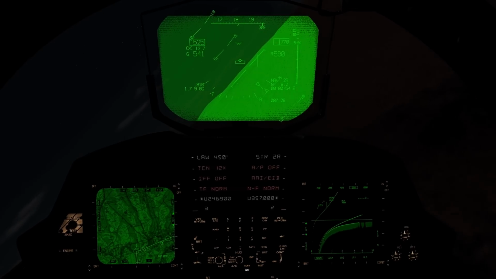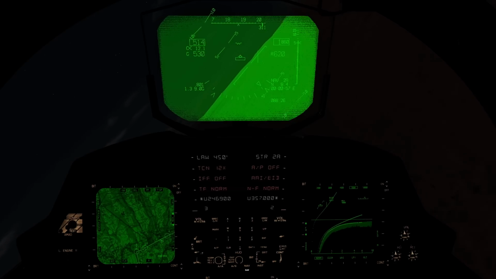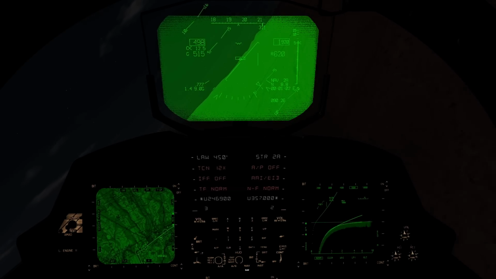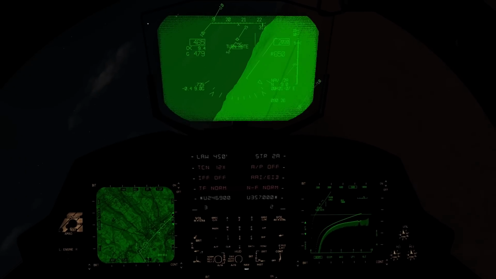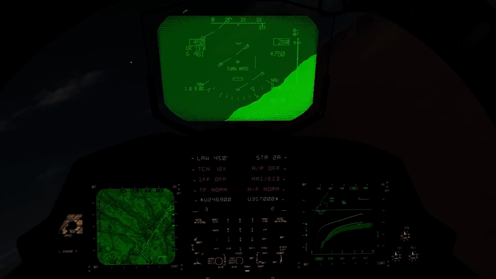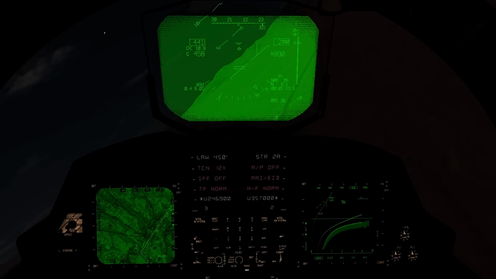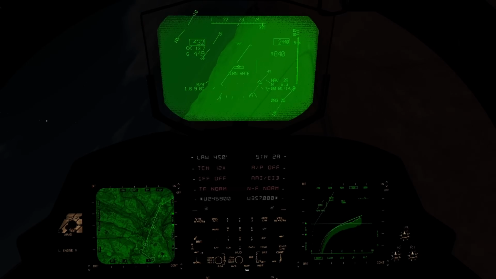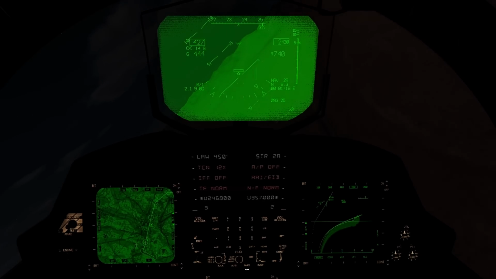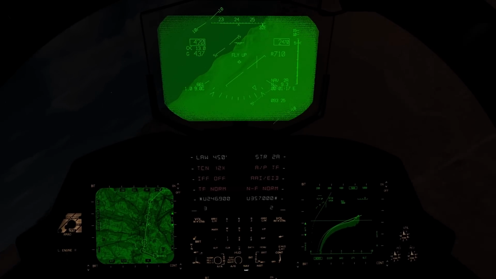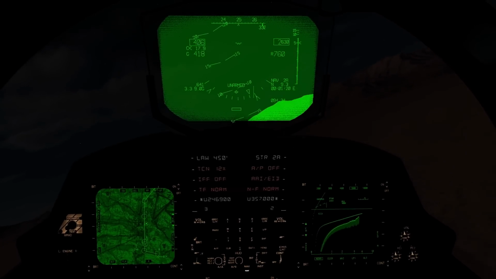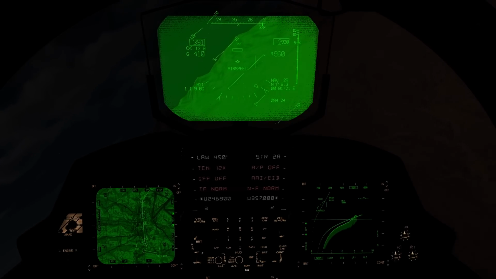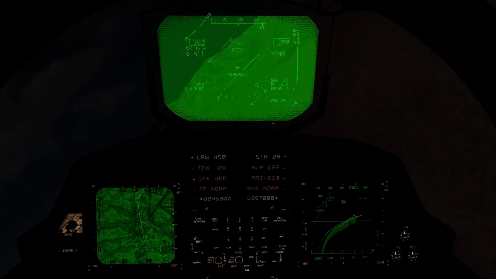So let's see if I can do a turn. Notice the big thing here is the turn is probably the most limiting aspect of the TF flying. I can't just yank the airplane like that. I'll probably get a fly up, which I just did. So notice that doesn't work. So TF is very limiting in that you've got to fly within those TF limits, especially in terms of the bank and the G's. So every time it gives you a little bit of warning. If it sees that warning for 2 seconds or more, it'll give you the fly up. If I see it just briefly, it'll give me a little bit of margin.